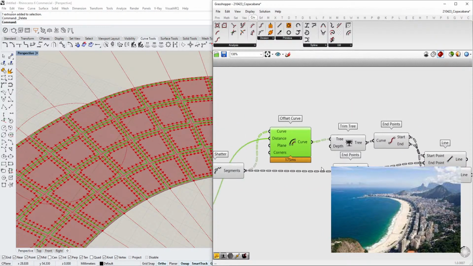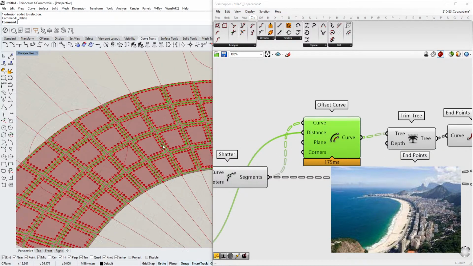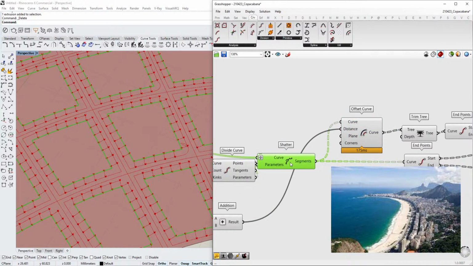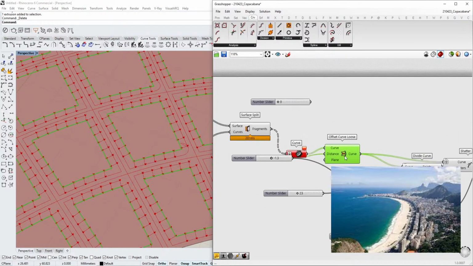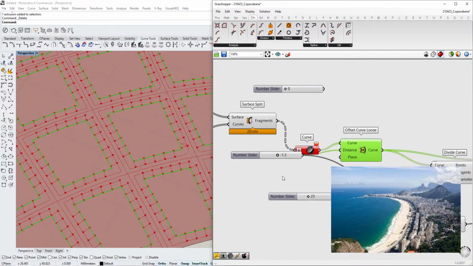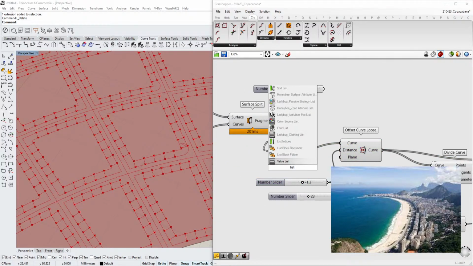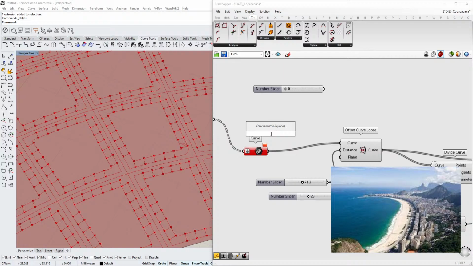So I want to have slightly different block sizes. What happened here? I want to have slightly different block sizes. So this first of all needs to be a little bit different. So let's just create a range of numbers. Invalid. Isn't there like an invalid removal thing?